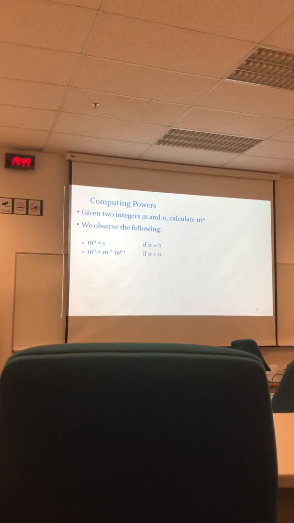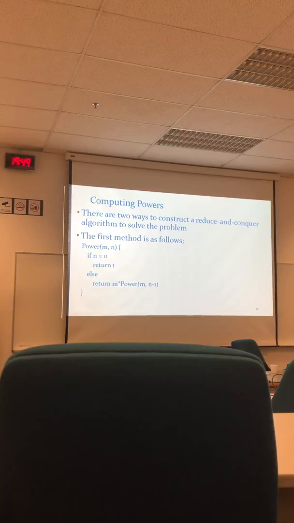So if you follow this formula, that means we are computing m to the power n using reduce and conquer. Instead of computing the power n, we compute the power n minus 1 and use that to calculate the value for m to the power n. Okay? So this is a very simple formula, but it is the use of reduce and conquer.